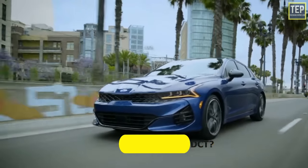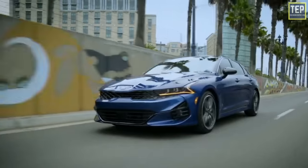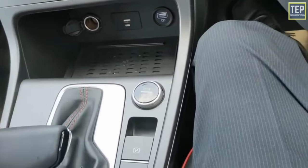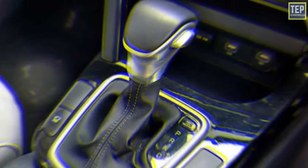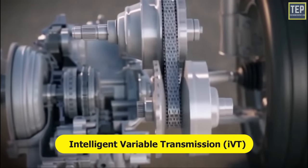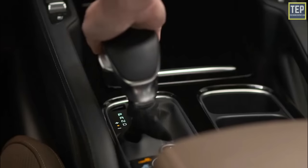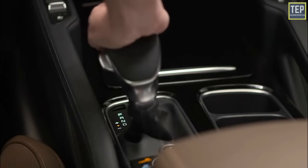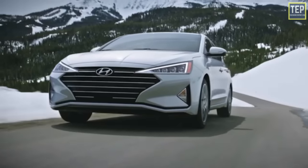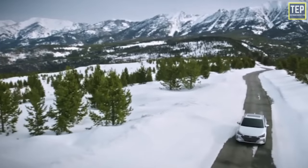Cars with DCT are the most enjoyable to drive and offer better acceleration and speed — they perform really well even in off-road conditions, however they are very expensive and also expensive to maintain. The Hyundai brand introduced a new IVT which aims to improve fuel economy. The IVT offers a smoother and more responsive drive on the road than a traditional automatic transmission, and changes the ratio faster, allowing the wheels to move much faster than automatics.